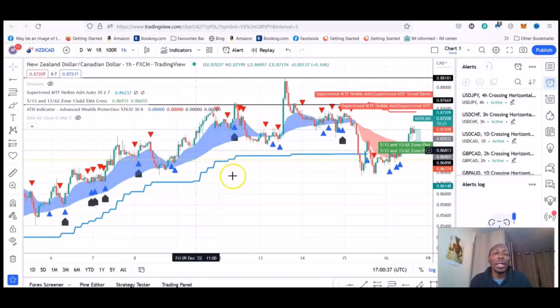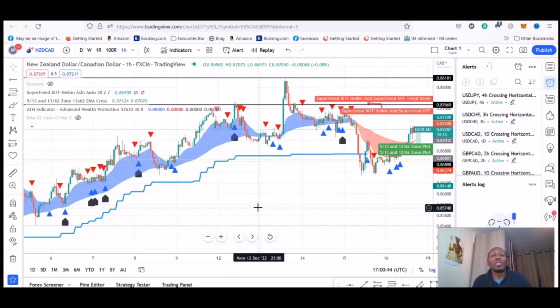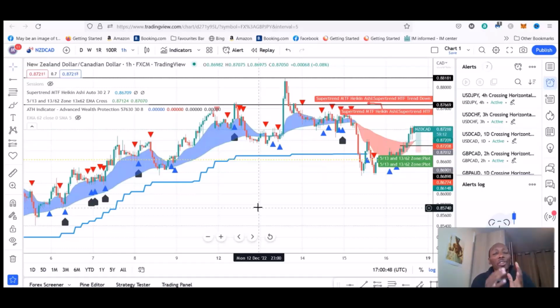Again, this is on the 1 hour chart, so you don't have to sit on it all day. You can if you want. And there are some people in our group absolutely crushing it on the 1 minute or the 5 minute chart, but it works on every single time frame. And we've made it as easy as possible.